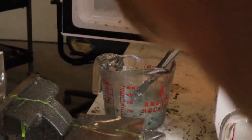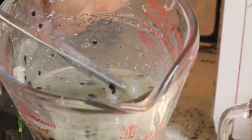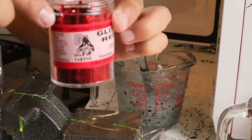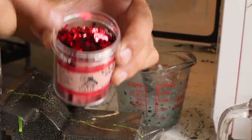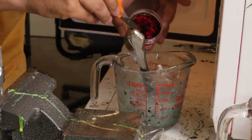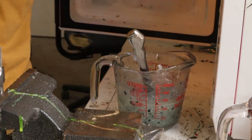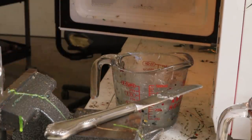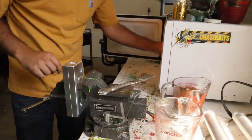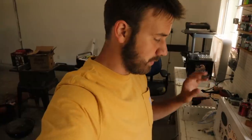Actually, one more thing I think I should show you. The color here. You guys see those very large black flakes? There's already those in there, but I'm gonna add red, 1/8 inch flake, and gold to this. This should be looking crazy. I'm gonna get this hot again, vacuum it, and then we're gonna shoot it. You want clarity in the plastic and just see the large flakes. It'll be interesting to see if any of the large flakes get to the feet too.